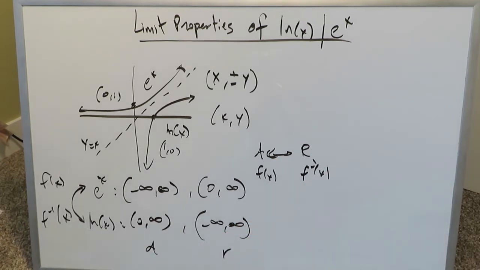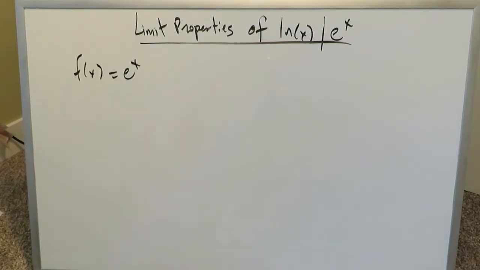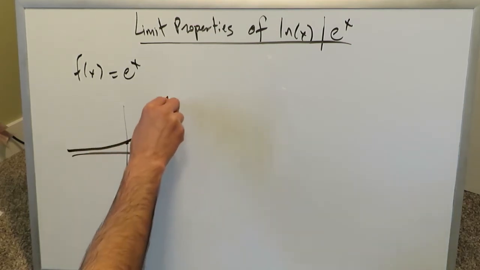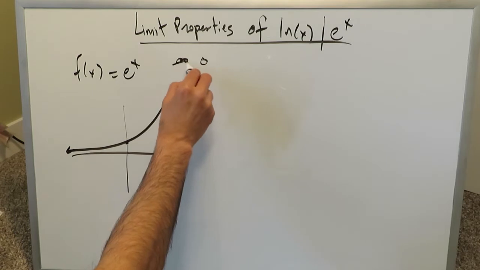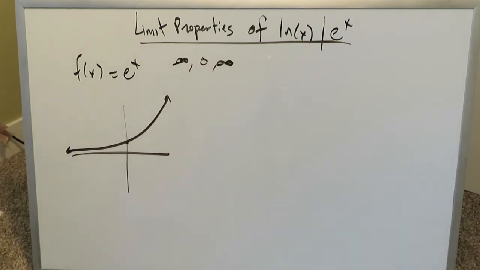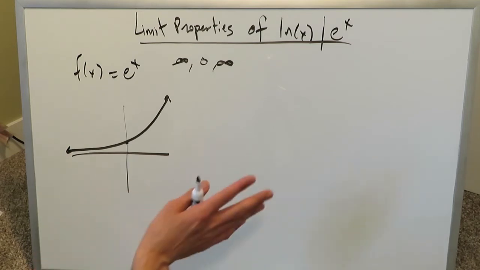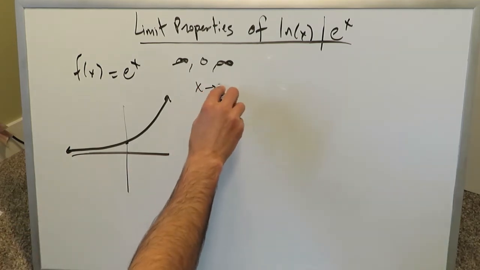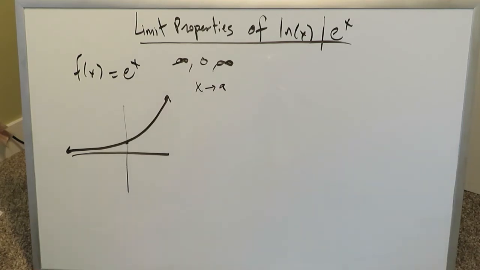But in this video, we want to look at some interesting limit properties of the natural log function and e to the x, and we will do so. So let's look at the limit properties of this first. This curve, we want to look at everything over here with regards to three specific points: minus infinity, 0, and positive infinity. The exponential curve, this function right here, is that curve, in contrast to the natural log, where at any point where x approaches a either from the right or from the left, you can easily and clearly establish a limit.